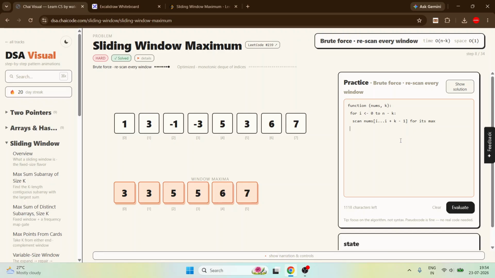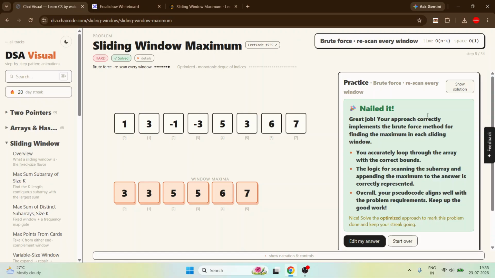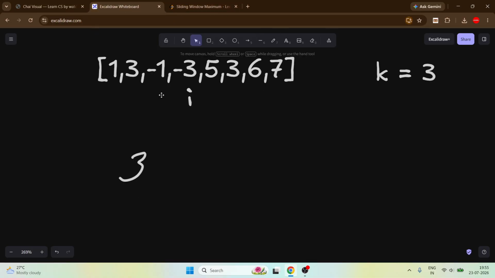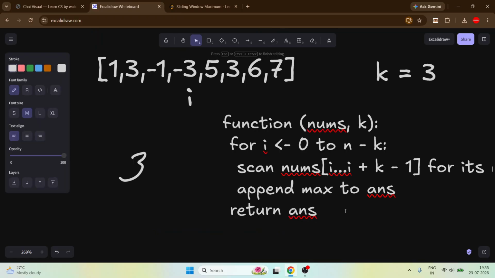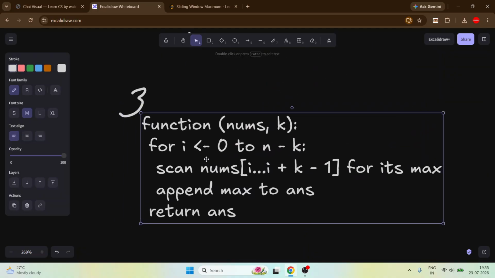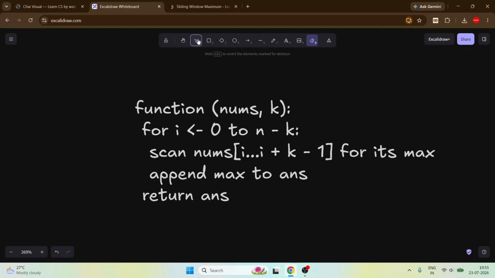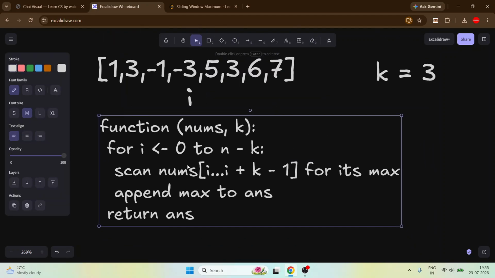Then append the max to the answer and return the answer. So this is our brute force pseudocode.